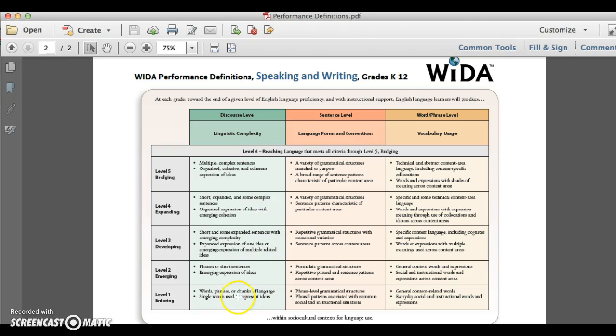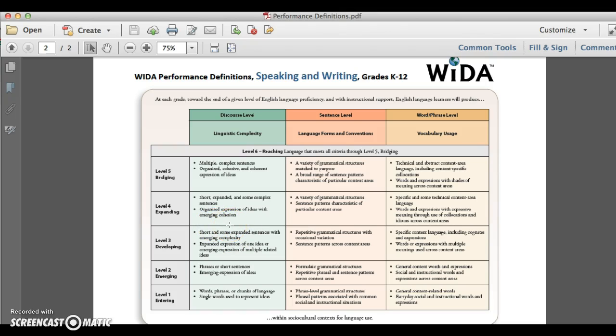This chart shows what you might expect of level 1, level 2, level 3, level 4, level 5, and it also shows that they may have differences in their vocabulary. Their vocabulary could be at a level 4 if they're using a lot of specific and technical content area language. Their sentence level might be level 2 or level 3, with more repetitive grammatical structures, and their discourse level could be somewhere in between.